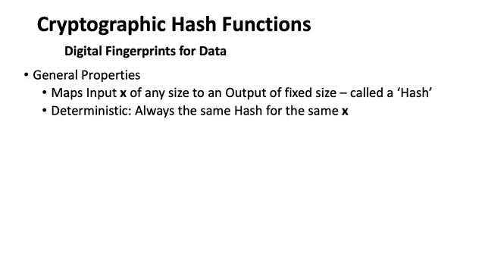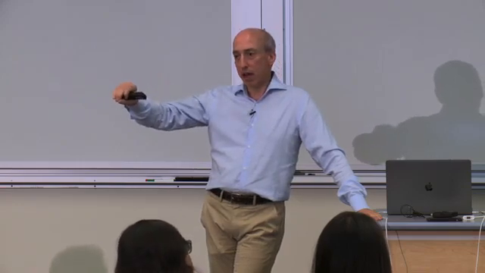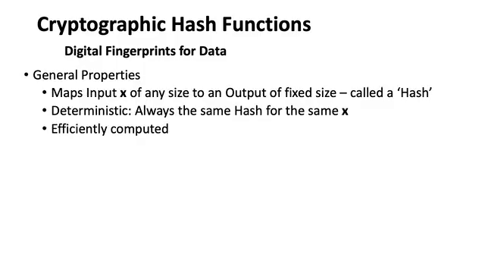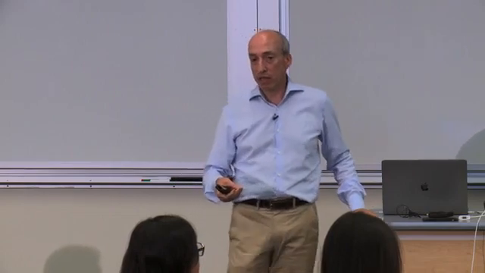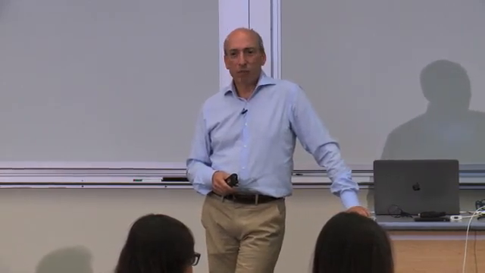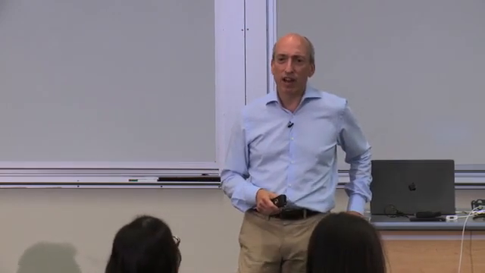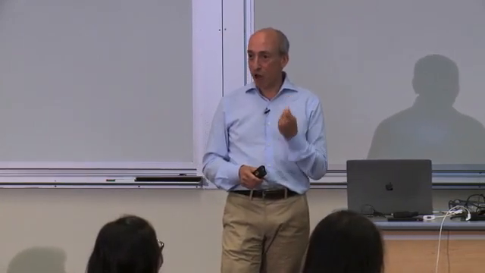It's deterministic. It's always the same. So if you take a certain set of data, it will always give you the same hash. And that's relevant to the background. And you can efficiently compute it. You don't want to take a year to do this. You've got to do it in short periods of time. In Bitcoin's case, it's done in nanoseconds or less, because one computer can do a couple of terahashes a second. So it's a remarkably efficient algorithm.